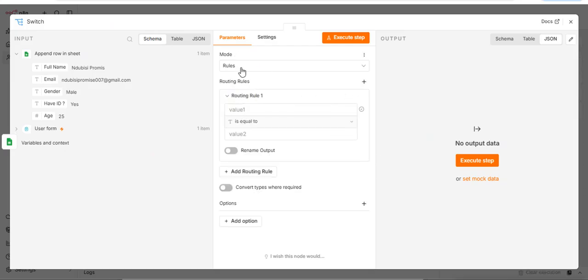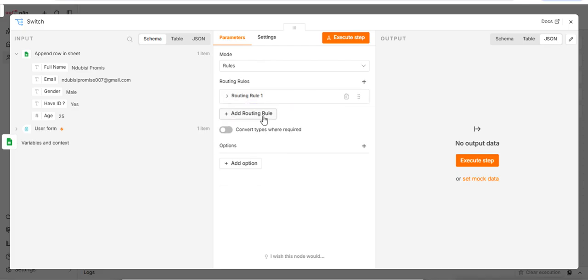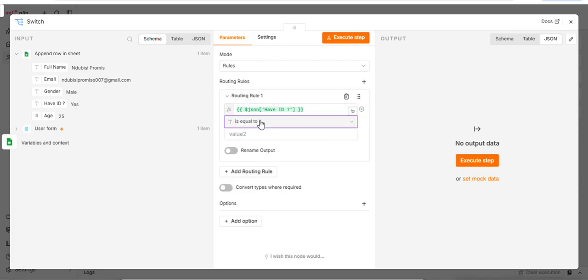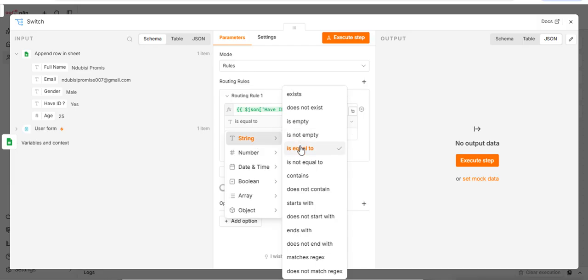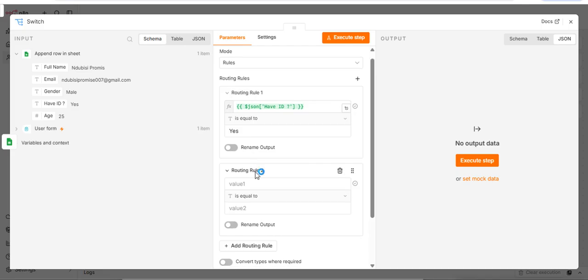Okay. Under the mode, we set it to rules. And what is our routing rule? We need the value here, which is the ID card, should be equal to the same thing we've been doing. If it's equal to yes, it should go through that route. We can add another routing rule here.